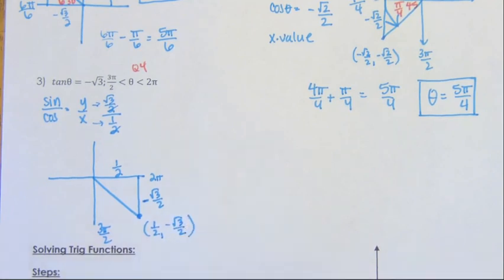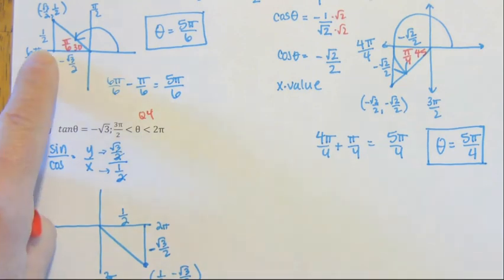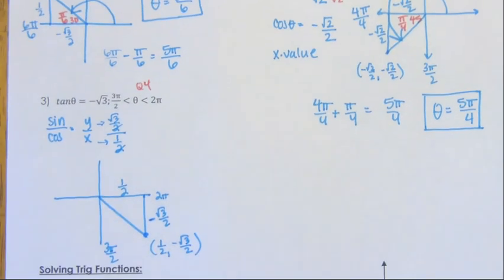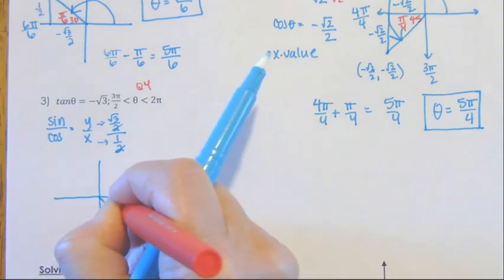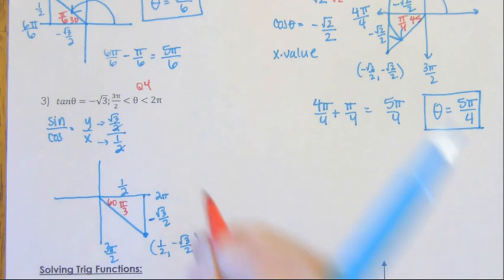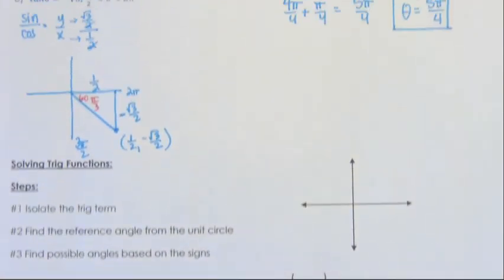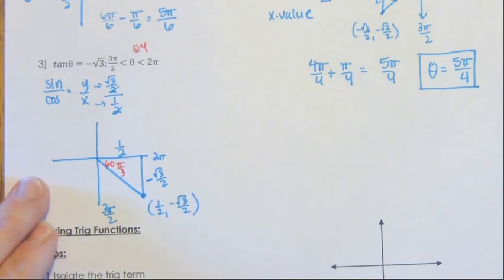radical 3 over 2. Now, if we go back and look here, notice when the y value was 1/2, 30 degrees is always across from 1/2. It always pairs up with that. Here, I've got radical 3 over 2. That angle is going to be 60 degrees, or pi over 3. And I'm going to go over this here again in a second. I think that would help. You can always go and get it back from your old notes. Everything's open note right now.